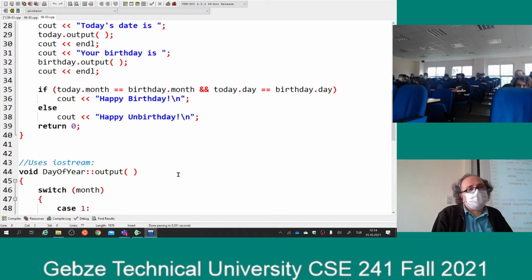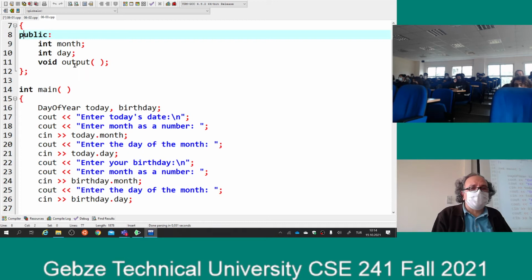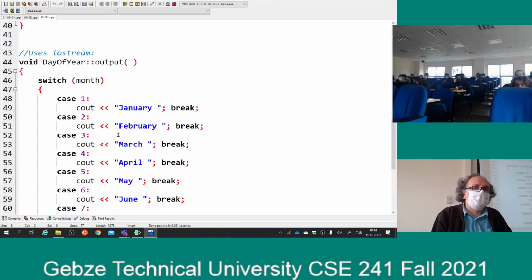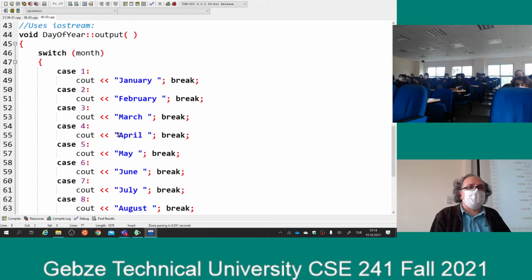Good. Okay, so that's the main function, that's it. And the implementation of this output will come after the main. This is how you implement a class member function. This is not a global function. That's why you say, I am declaring a function, it will return void.